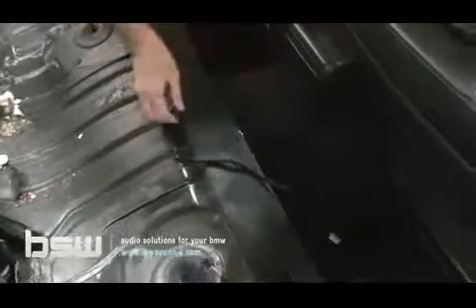The way I do it here at BSW is I take it up into the center console area - I know we filmed that. Otherwise, if you're not going to go that way straight up the console and take the console out, we're going to go right over here to the passenger side and then just go up behind the glove box, which is kind of the most common way we do it. Keep in mind, we don't have to take anything apart at this point - we're just tucking. You just pry these up and be careful, don't force this stuff. Just a little tuck right up between the panel and the carpet. No tools are even required - you can see it's perfect, it's totally hidden.